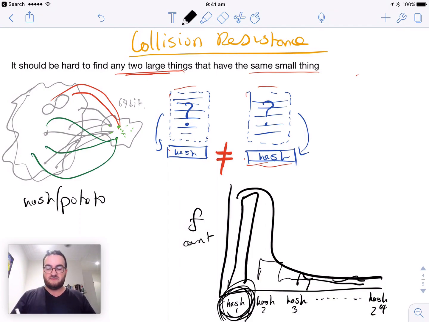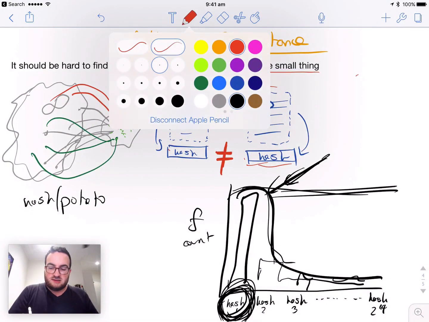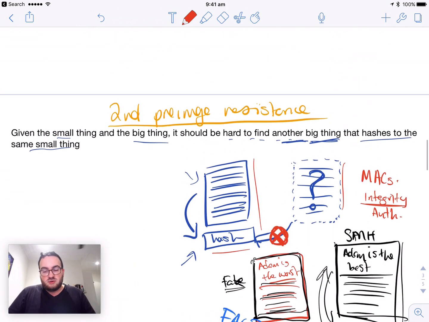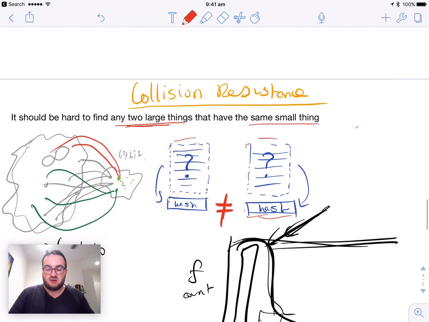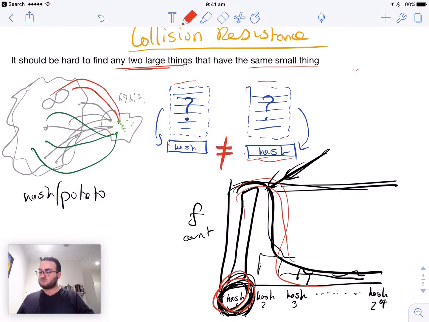The way they're rare to find is if all these passwords of all the Facebook users are evenly distributed. Because if most passwords on Facebook are hashing to the same hash, like hash 1, whatever that is, then that's going to be really bad because eventually it'll be quite easy to find other words that collide with that. That's talking more about second preimage resistance, where we know the password and we know the hash, trying to find a matching one. But collision resistance talks about this general property. This is a generalized case of the second one.